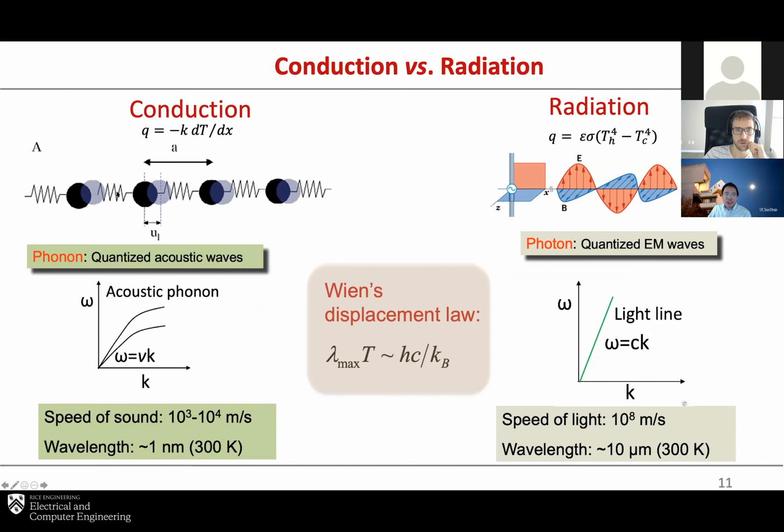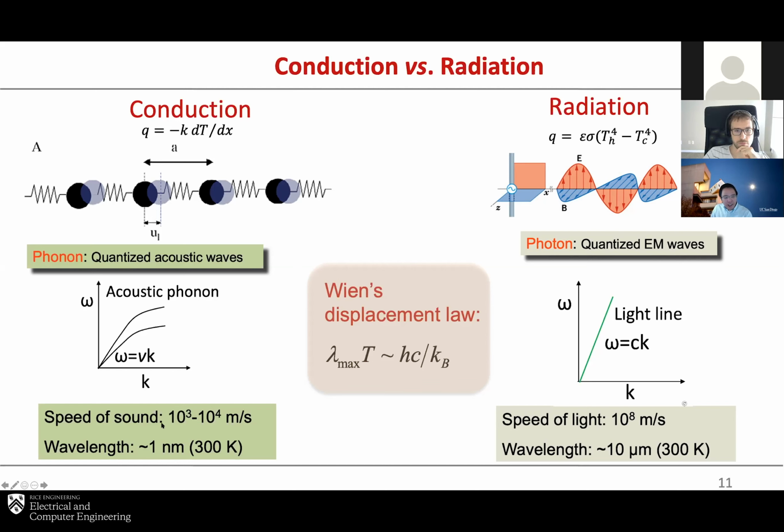These are essentially vibrations of atoms along certain directions, and this is the dispersion of a phonon, where omega is angular frequency, k is a wave vector, which is 2 pi over wavelength, and this is the acoustic branch of the phonon spectrum, where you can see at the long wavelength limit, or small k, it is more or less linear according to the approximation, and the slope of these dispersions is essentially the speed of sound, and we know that the speed of sound in typical solids is on the order of 1,000, maybe to 10,000 meters per second.